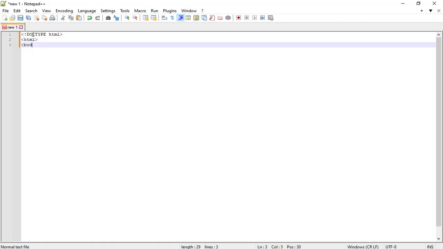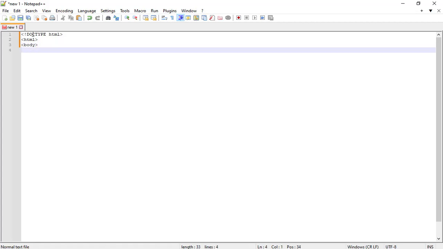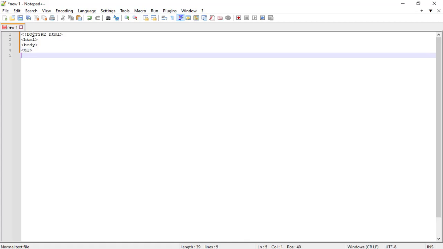The body, and now I want us to put the items. We have said in an unordered list you use the UL. Then you can now start listing them. You start with the LI tag. You can say something like coffee. Then you make sure you close.